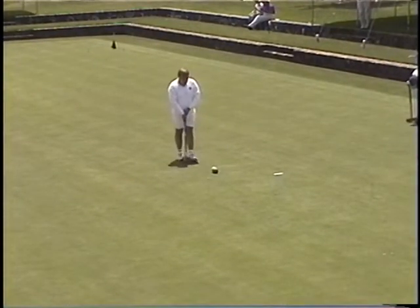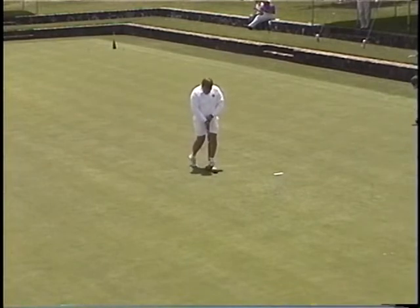Generally, most of the time when you're peeling, if you get the ball in the jaws, then it's not too bad. You can rush it through next time.